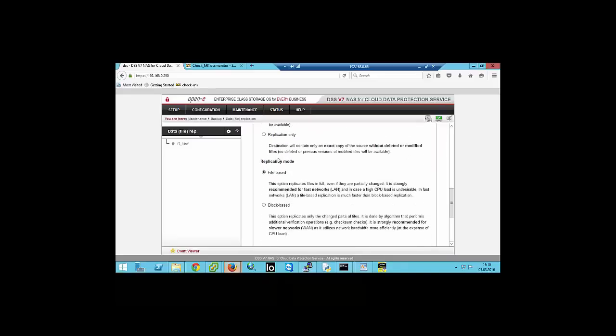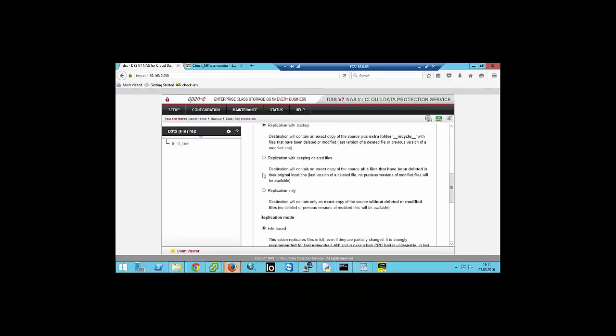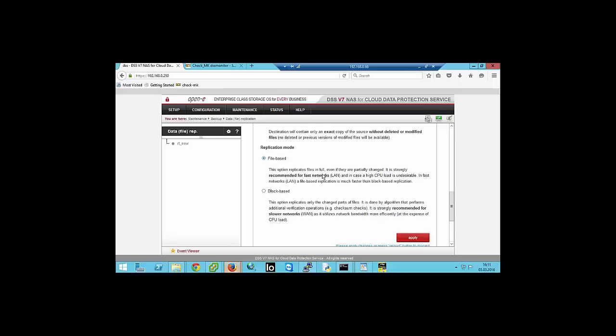And you see also on the rest we have replication mode. File based is the default, but block based is also an option. If we have big files and a slow connection, then maybe it will be faster to move only the part of the files which were changed. In such a case you will use block. In the case of a local area network, so in LAN, that very seldom will be the faster option. Probably in most cases you will use file based, so without checking the deltas but sending the files. That's why we have also described this option here.